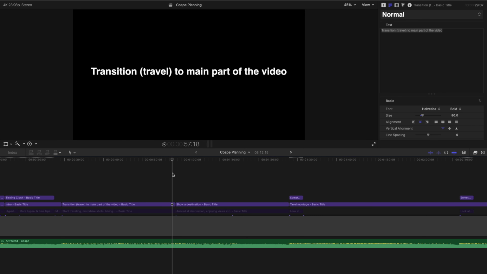When we now listen to the song, you hear this transition there where we're going from a beaty pace to a slower one, and that feels perfect. At this stage of the song we arrived somewhere and then we show some shots of what's happening, what we're seeing and so on. So there I wrote down show destination, and then we have the next transition in the music track. You can hear that here.